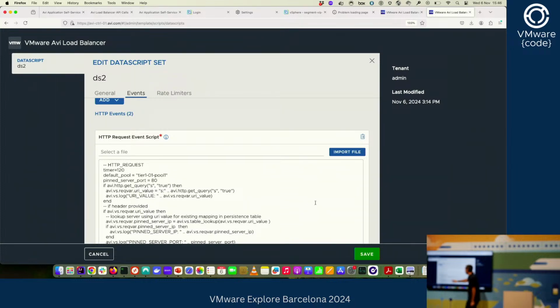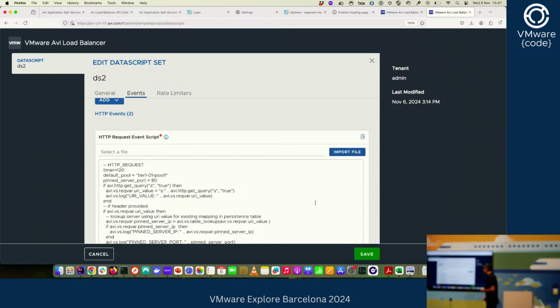And then after I say, by the way, if this specific variable exists, what I want to do is decide if I need to use a specific server or if I can use a server of my choice, right? So basically I'm doing a lookup on a specific table, right? And if this table entry exists, I will select this server because I know that previously traffic was going to this server.